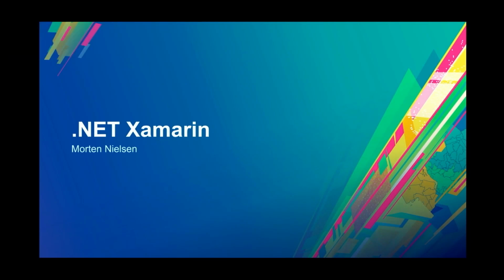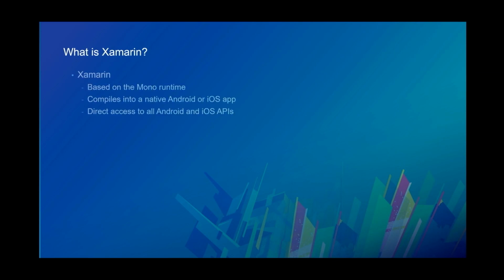Thanks, Rex. So yeah, I'm going to talk about the .NET side of things because .NET is just not just Windows anymore. So let me just really cover what it really is. Xamarin is a tooling that is mainly based on the Mono Runtime, which was this open source implementation of .NET. It basically reverse engineered the whole thing and started building it. This is before it was actually bought by Microsoft. But the cool thing is it actually compiles your .NET code into native Android and iOS apps. They're completely native apps in the end.